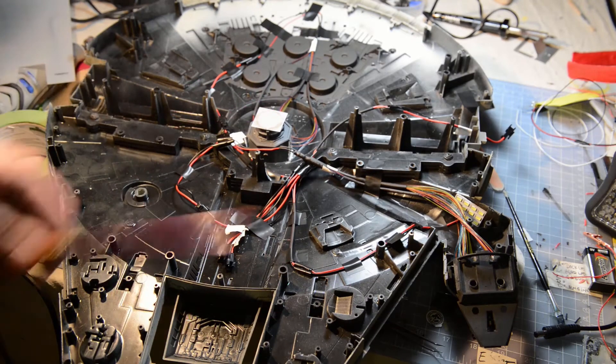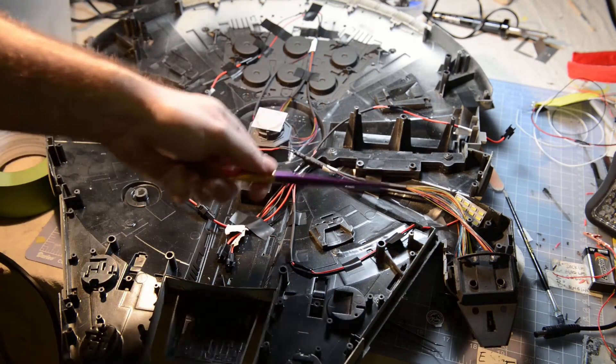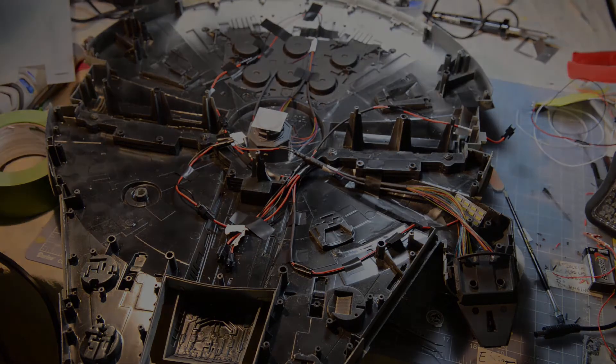I did the same thing for the turret, and I have a couple other plugs I'm going to be doing here as well — it was really, really easy. Now I'm going to get this going, move it over, and then we'll take a look at what the basic assembly looks like with the cabin and test that.